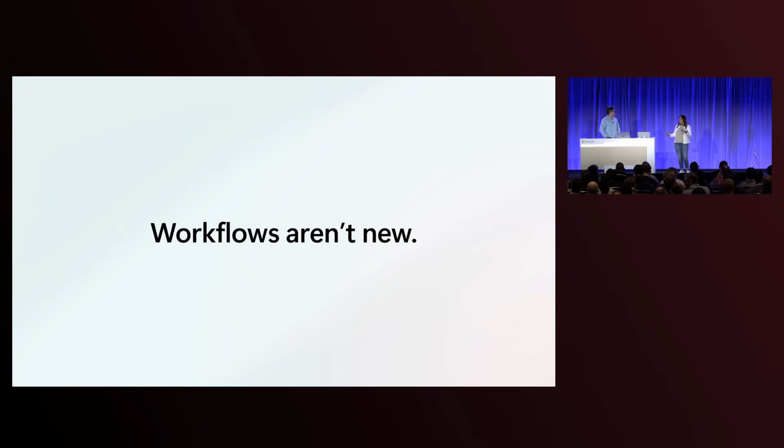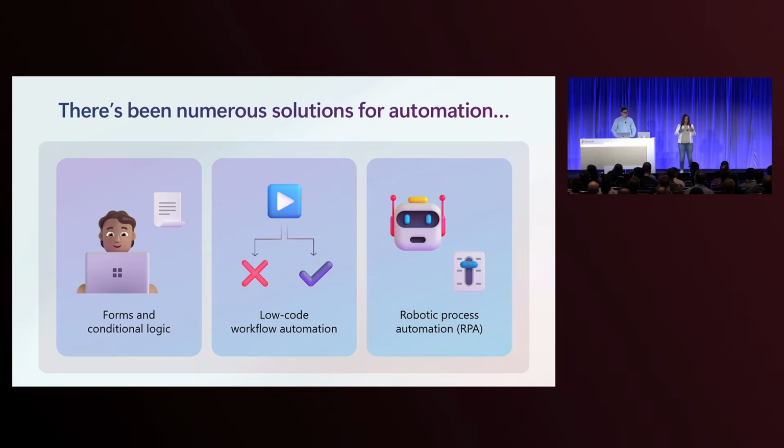So, we've been talking a lot about agents, but actually, agentic is kind of new because of the new capabilities that LLMs have. Reasoning models are fairly new, maybe 7 months ago. But workflows aren't new. We've been doing automation and process automation for a long time. What was different now is that there's a new set of capabilities, right? There's been numerous solutions for automation, whether it is creating forms and doing conditional logics, the never-ending if-else statements, and switch, and low code for workflow automation, and RPA. All of these different things we've been working on for a long time.